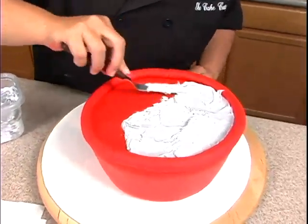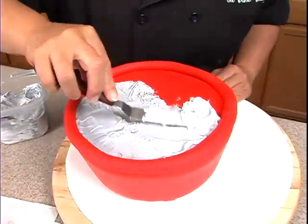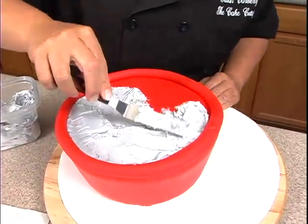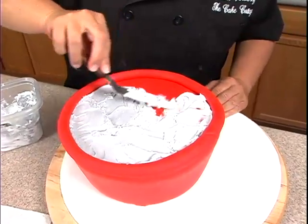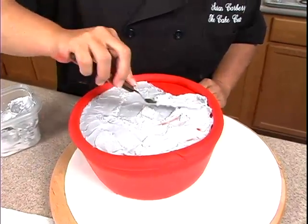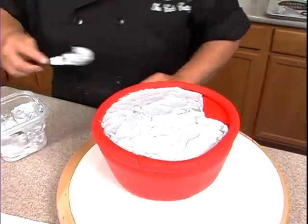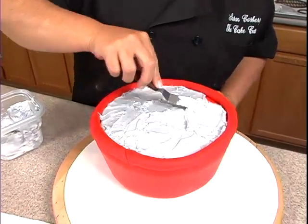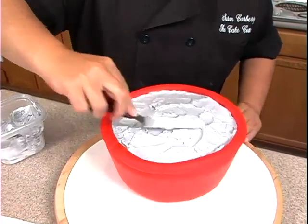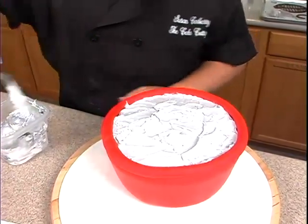It almost looks like when I'm spreading it here that I'm not getting the marbled look that I want. So what I can do is go in afterwards and add a little bit more white, which I have at the bottom of my icing bucket here. You always want to have a variation of color in there. Let me get some of that white that's down there at the bottom.